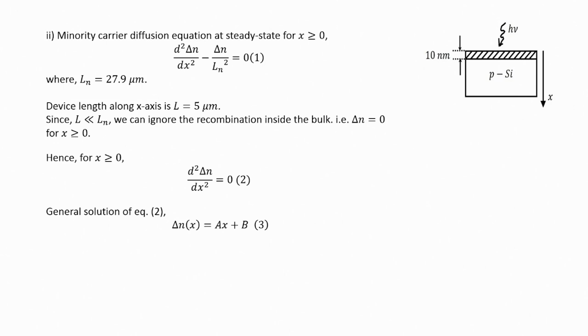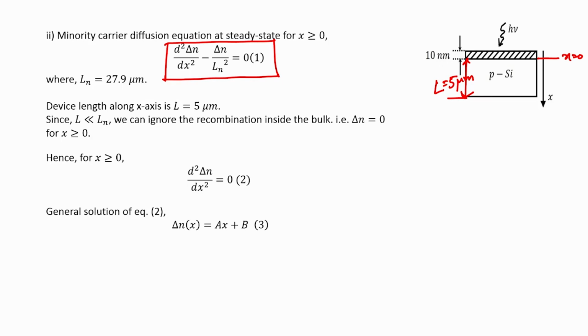The next part of this problem states that you have to find the excess electron concentration again at x equal to 1 micrometer, but here the boundary condition gets changed because of the finite dimension of the device. Now, the device dimension becomes L equal to 5 micrometer, and this is x equal to 0. So, instead of an infinitely extended device, now the device has a finite dimension given by L equal to 5 micrometer.